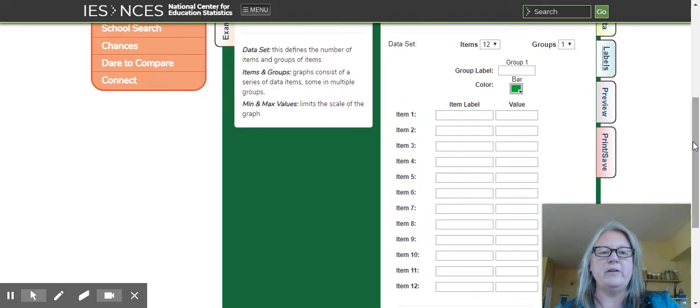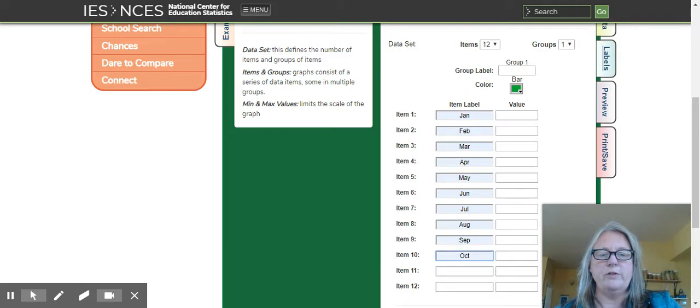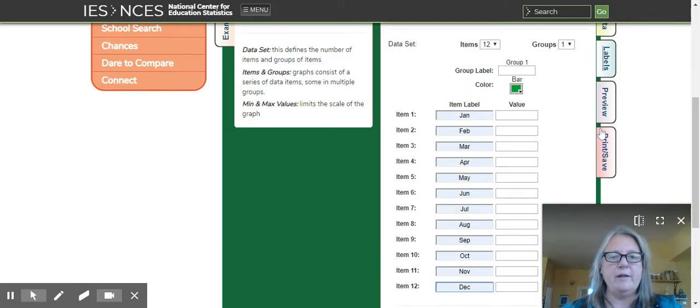I'm then going to scroll down here. Now, if you would like to change the color of your bars on your bar graph, you can click this. I'm just going to leave mine green today. And here is where I'm going to enter all my item numbers. And so my first item is going to be the month of January once again. And I'm just going to go down here and very quickly enter all of these months. You'll notice that these are preloaded on my computer, and you might find that when you do this time around that yours will be preloaded as well because you've done it once before. You'll also notice that I have these abbreviated. I'm doing that to make sure that they fit on my graph correctly.